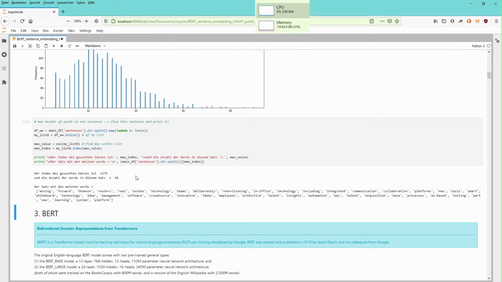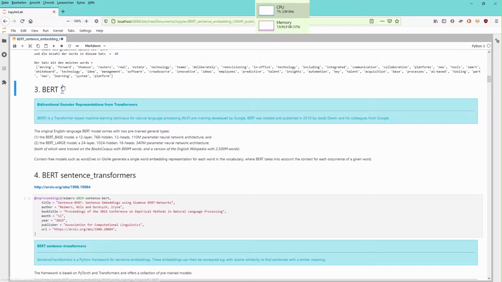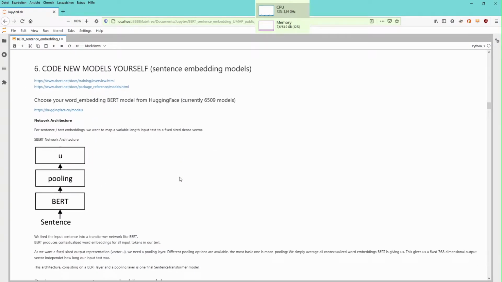And if you want to find this particular sentence with exactly 45 words, you can go and check if it's really this sentence, and if not, a comma has been misplaced or maybe some exceptional mark has been put within the sentence. Now, in the other episodes, I showed you how to apply BERT sentence transformers, and download the pre-trained sentence transformers from SBERT. But today we're going to build our own system, our own model.